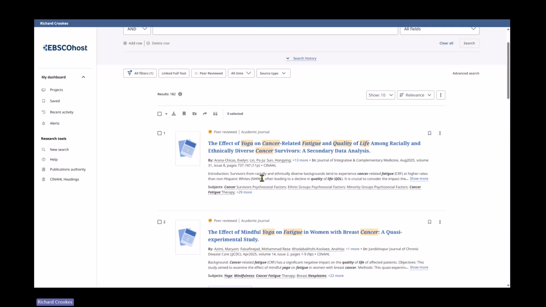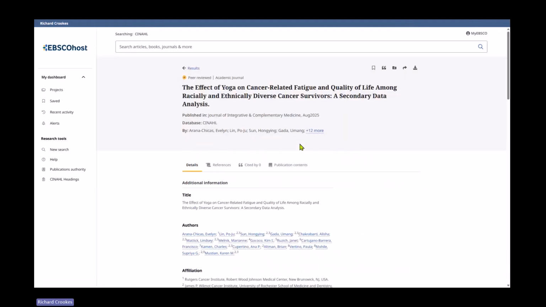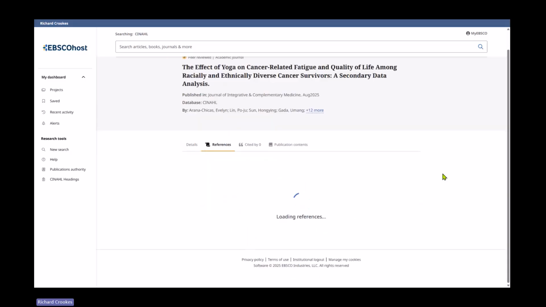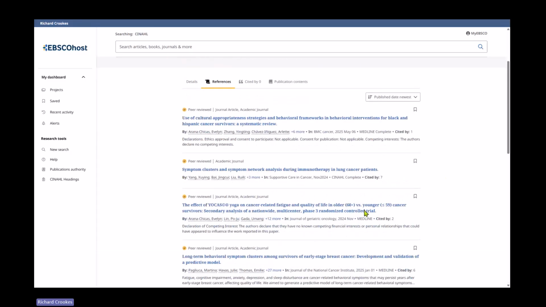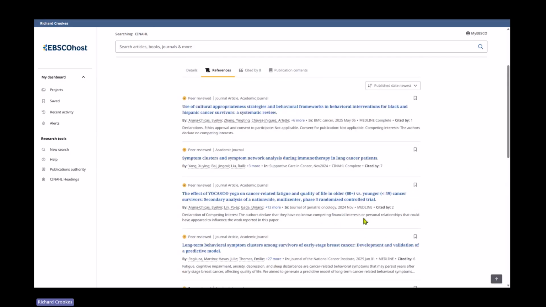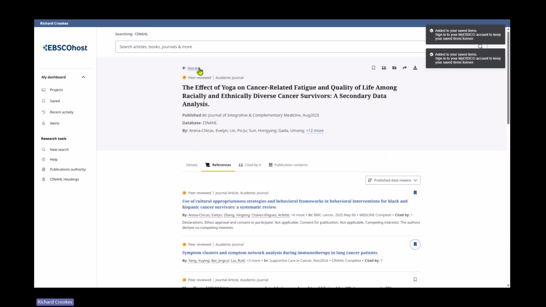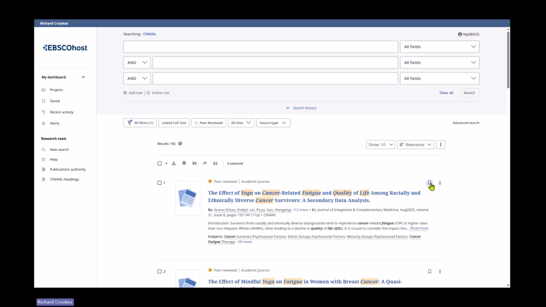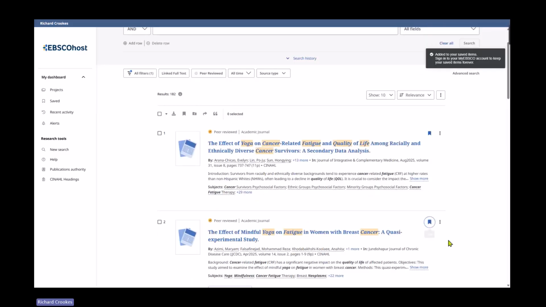Of course, I can look at individual records. I can go into this article, for example, and just click on that title, and I can view this. You can see we've got references also listed for this record as well, so you can view other content here. And notice for each of these records, there's the bookmark icon, so I can save these individual records like so. I can go back to my result list. I can also save that record, so I use the bookmark icon adjacent to each of those records as well.